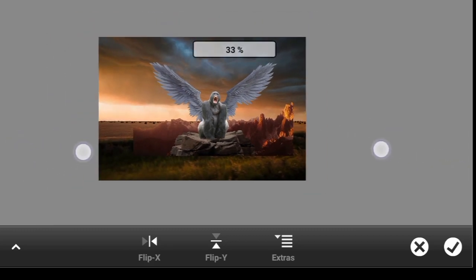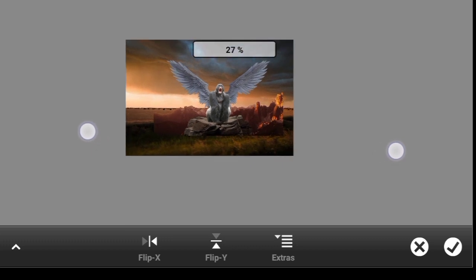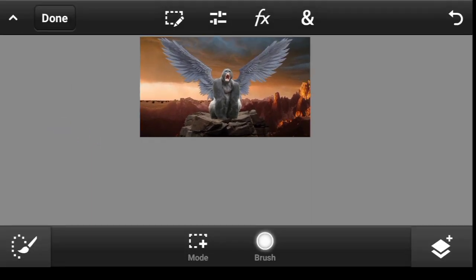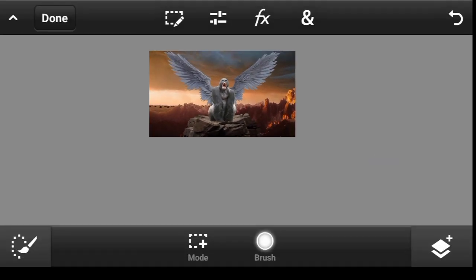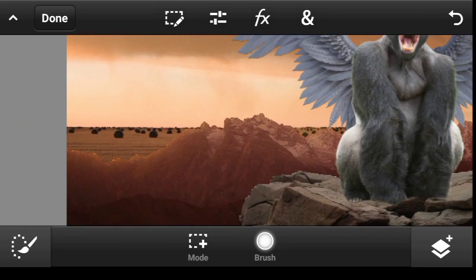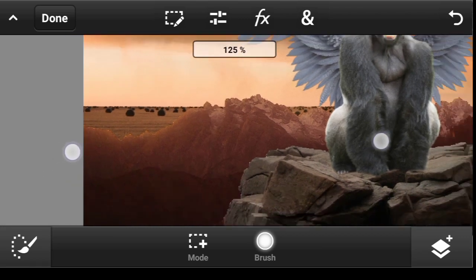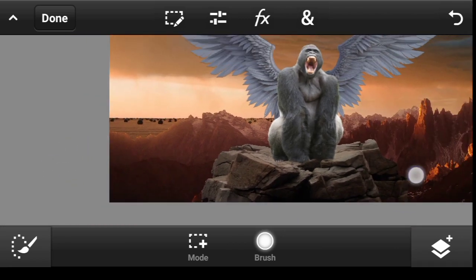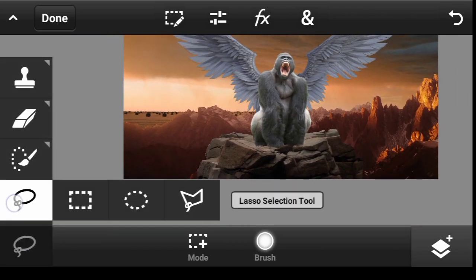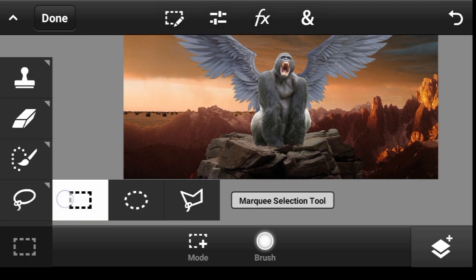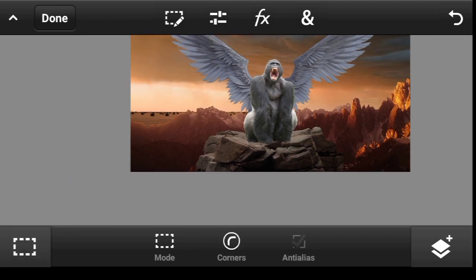I think I can leave it right at this point, then click on done. Okay, so take a look at this place. They are showing some feed. We don't want that. So to fix that, let's click on our marquee selection tool, which is this one. So we're just going to draw a rectangle, put it somewhere at the middle of the light.